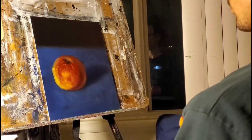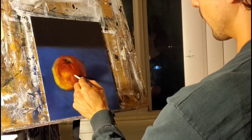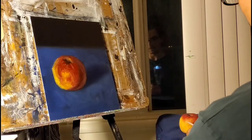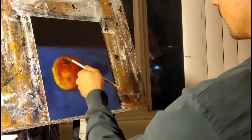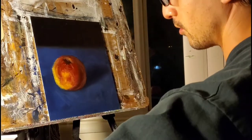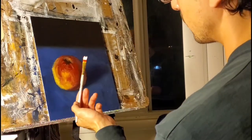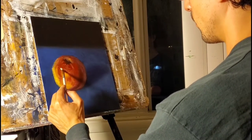So what I'm getting is a reflective light area followed by a coarse shadow, which transitions into the mid-tone, which is pretty much this whole area of light that we've filled in. The other part that we want to make sure we get is the highlight. So you have one main highlight on this upper left part of the apple here, and then a minor one up there. So you'll take this reddish and yellow color, those two kind of mix together, and add a lot of white. And pretty thick paint, you want to place the highlight right about here, where it's hitting the strongest.